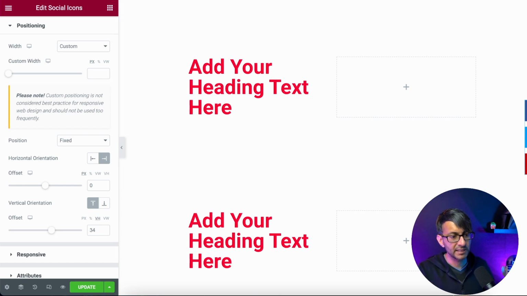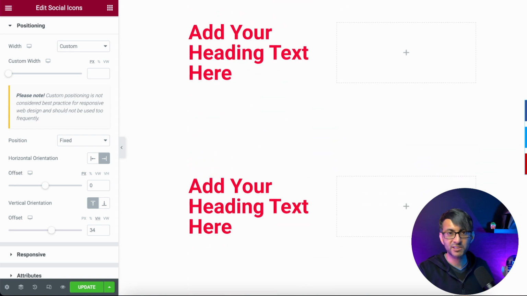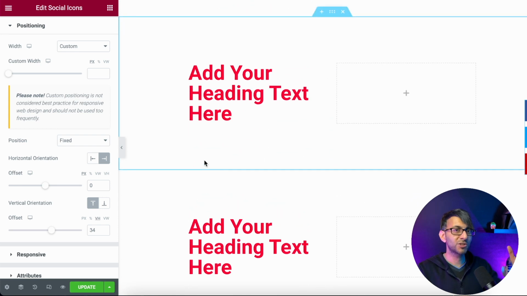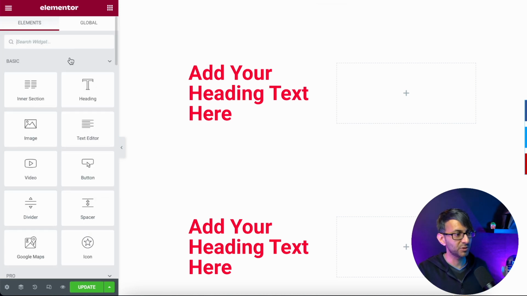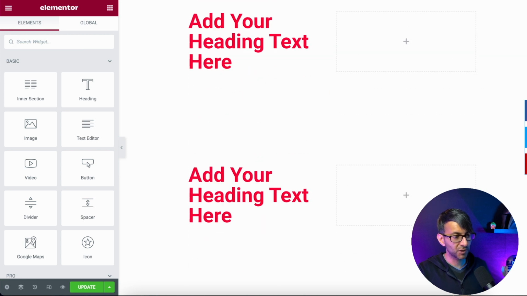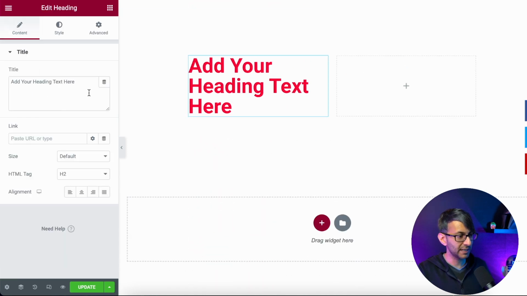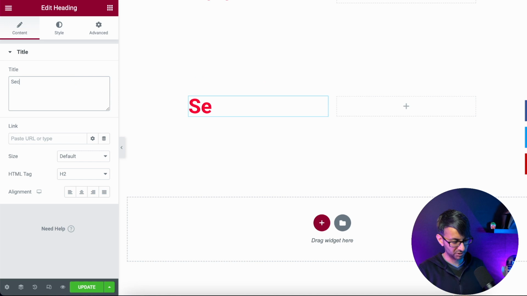You've got a website and you might have lots of different sections up and down the page. And you want to allow the user to jump from, say, the top of the page or the middle of the page to another section. Here's how you would do it. I am going to scroll down to the very last one here, and we're just going to change this one to be section four, like that.